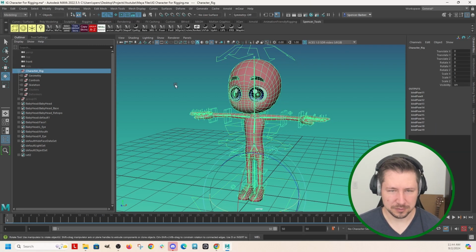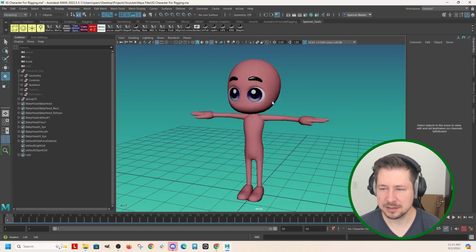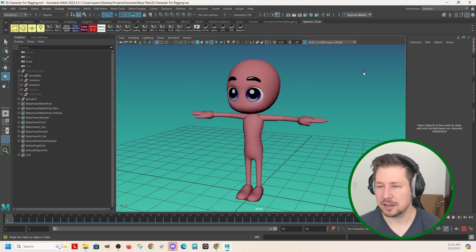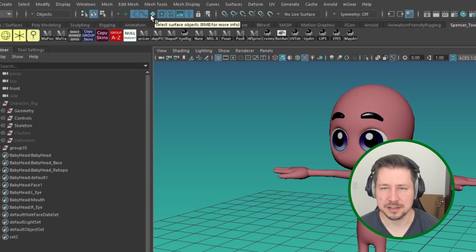And so I'm just going to hide this, open up my other one. This is a clean mesh. First thing I'm going to do, I've got to turn that on. These buttons up here, this is bones, curves, and geometry. These are the three things I just mentioned. So if you have these blue, then you will be able to select them in your scene. If they're not blue, then you won't be able to select them.